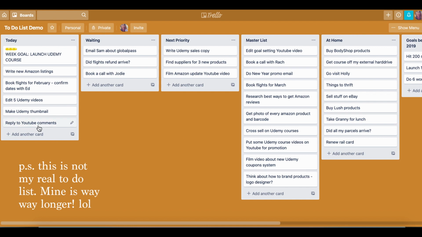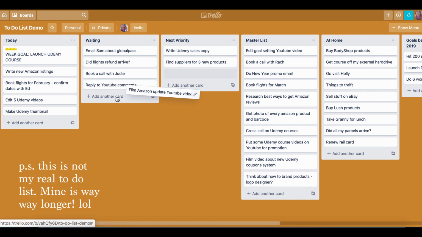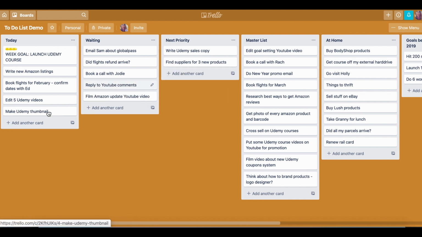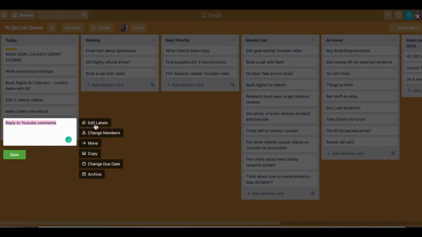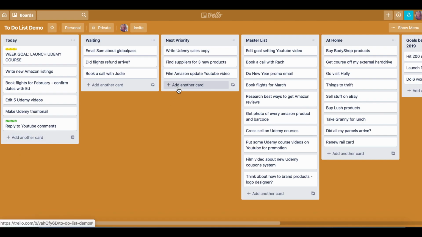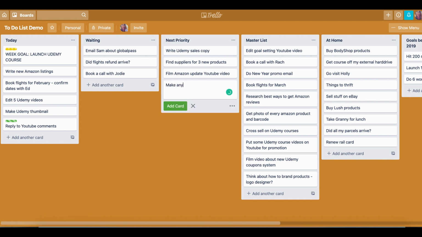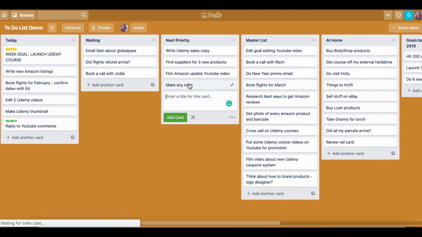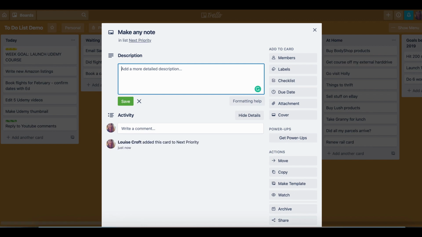So the first thing that I use it for is my to-do list, and I will have some stuff come up on the screen, but with Trello, it's basically like post-it notes in sections. So you can make any note you like, and you can just drag and drop them around, delete them, change their color, put them in different columns, and they kind of organize into these column brackets. This is how I do it, but I'm going to show you several different examples of different ways that I do stuff so you can work out what's going to be best for you. So the first one is my to-do lists.